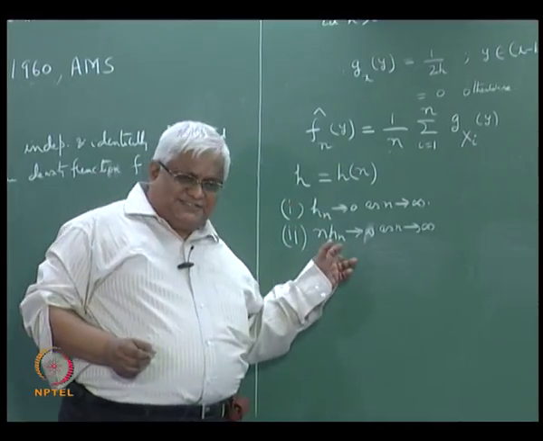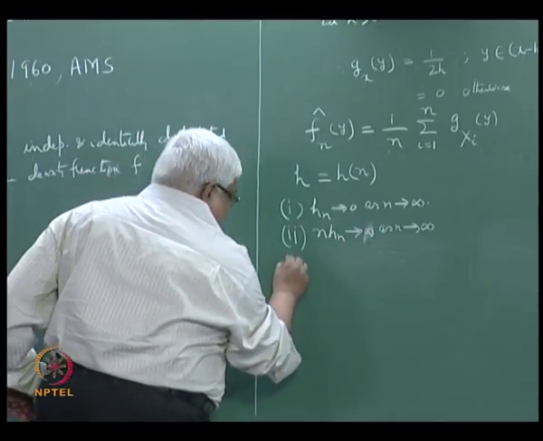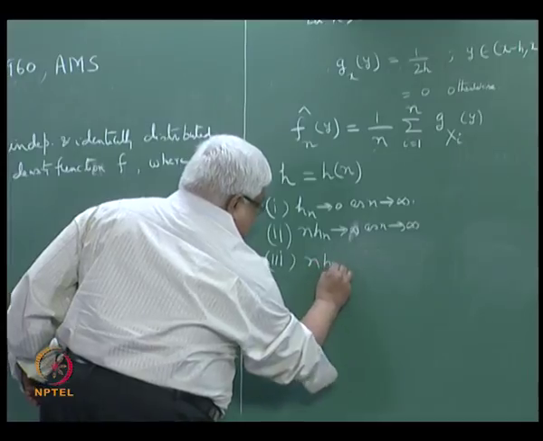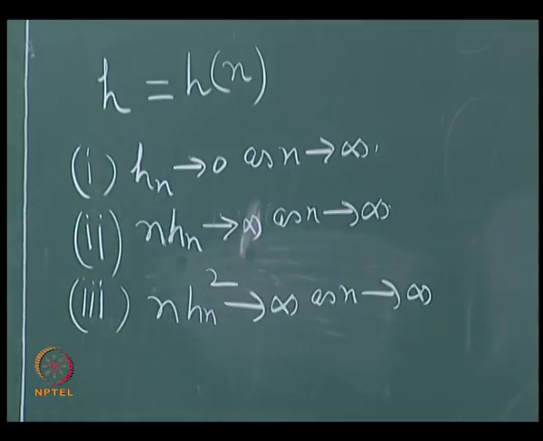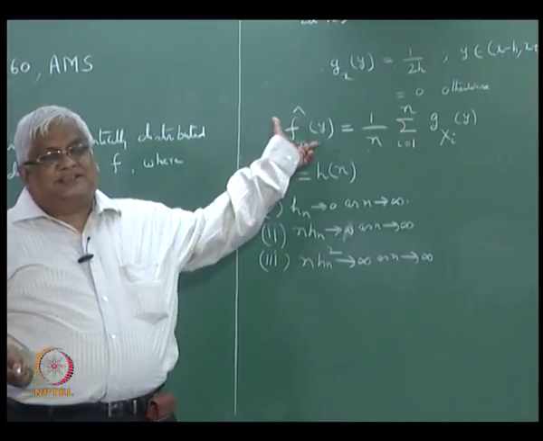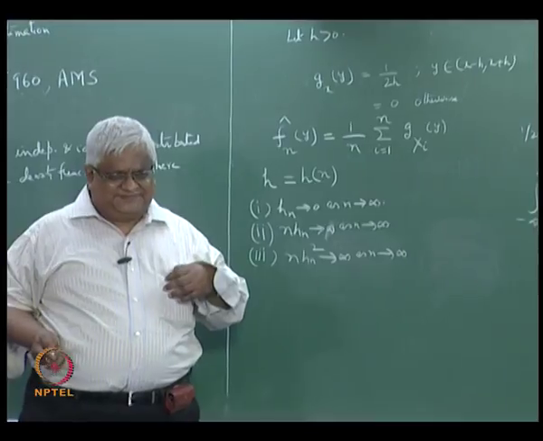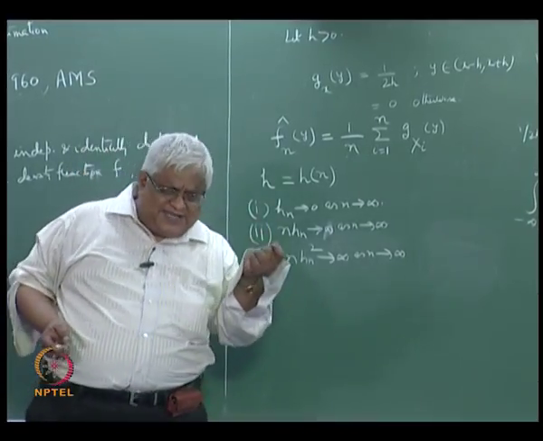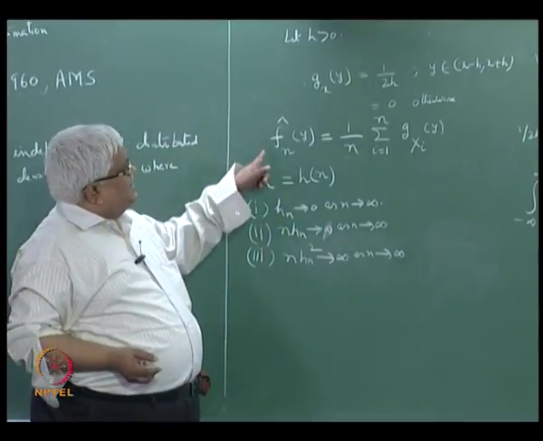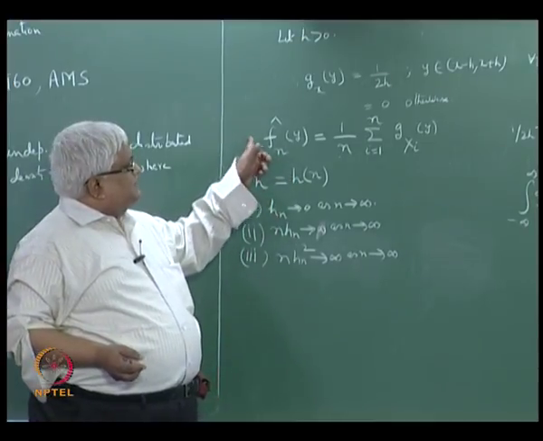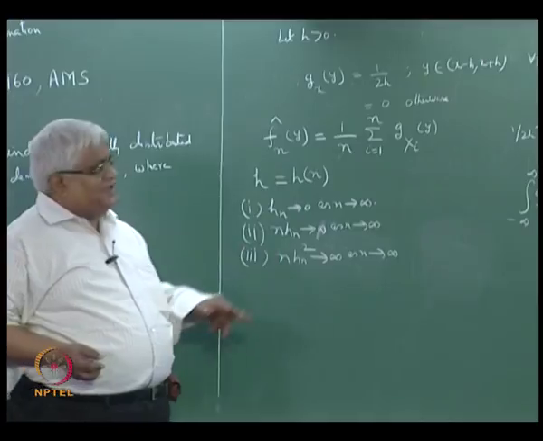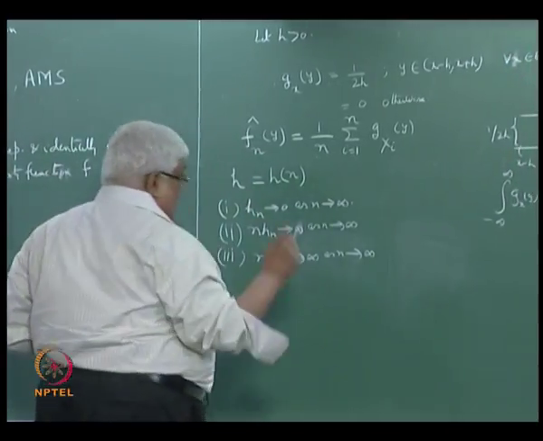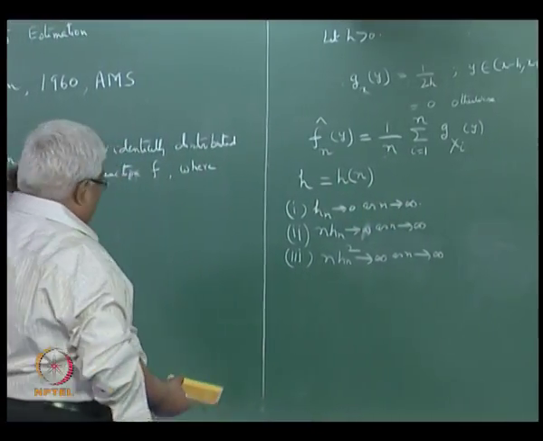Now by using these conditions, in fact he has used one another condition. The other condition is this, then he had shown that this density estimate is asymptotically unbiased and consistent. What is the meaning of asymptotically unbiased? Asymptotically unbiased means, first you find the expectation of this. Expectation is a function of naturally n. This expectation goes to the actual value of the function. I will write this statement clearly.